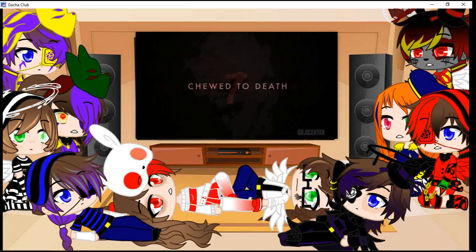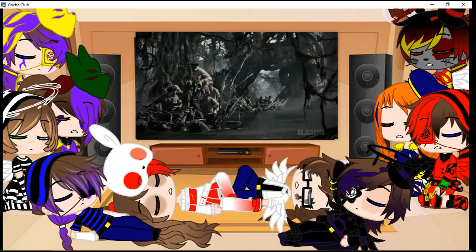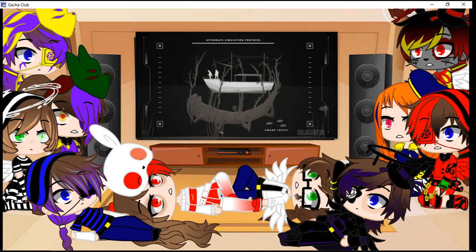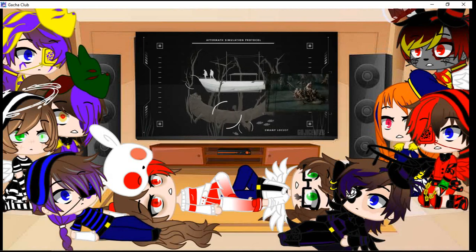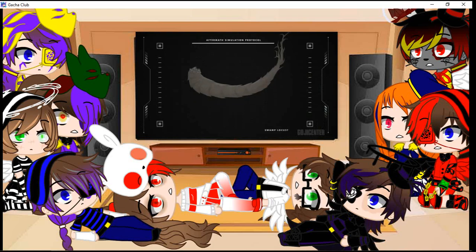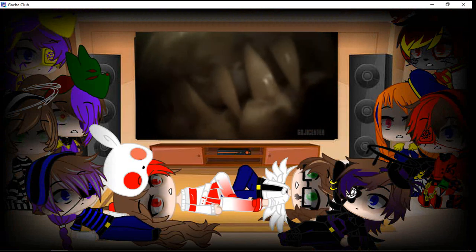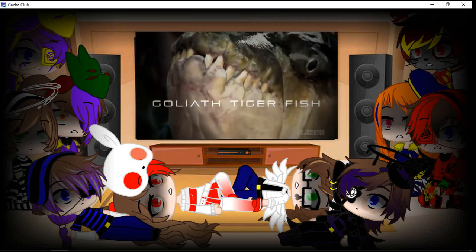7. Chewed to death. Swamps have been the perfect brewing pot for evolution to take its notoriously dark and twisted turns. To the unsuspecting eye, these harmless plants seem to be simple swamp trees, but what lies beneath is perhaps one of the most terrifying ways to die on this island. Swamp locusts use their tree-like legs as camouflage to make themselves indistinguishable from the surrounding vegetation. The real terror is found inside that lamprey-like mouth, which is home to many sharp, backwards-facing teeth. In the real world, these teeth are similar to the Congo's Goliath tigerfish, which are built to grip onto prey while inflicting outstanding amounts of trauma.